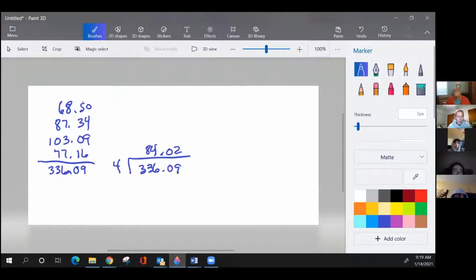Anybody got any questions about averages, how to average something? Don't you just add them all together and divide by 4? That's right. That's what I said, because they're wanting an average. They're looking for a weekly average. I got you. And there are 4 weeks that they're looking at.